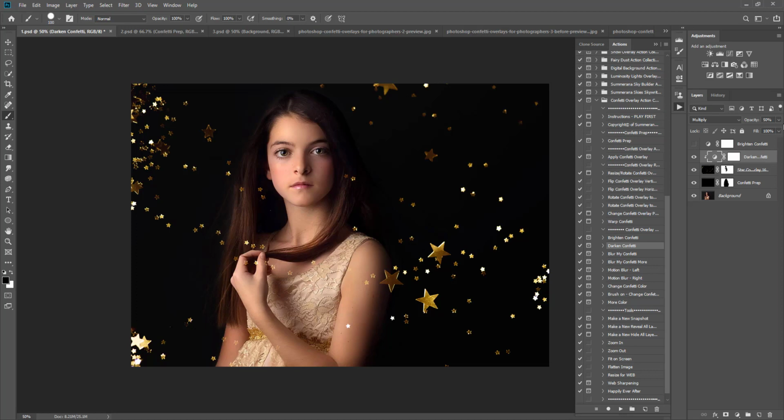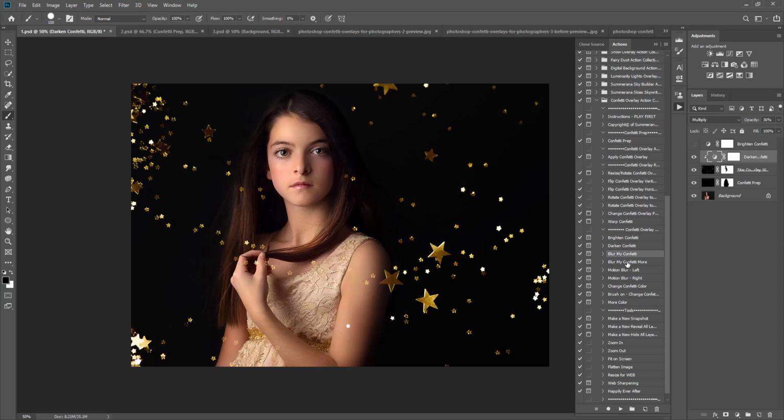Okay, so again, when it's clipped down to this layer, that means it will only apply itself to that layer. If it's unclipped, as you saw earlier, the whole image was dark, it will make the whole entire image, everything underneath it, dark. So I have it clipped, and now I can click the layer, and I can adjust how dark or light I want it. So I'm just going to darken it a bit.